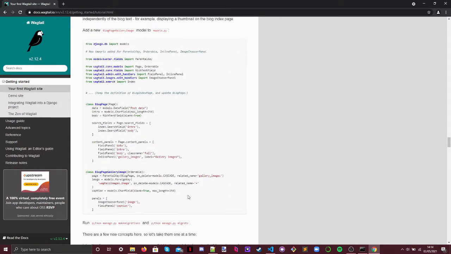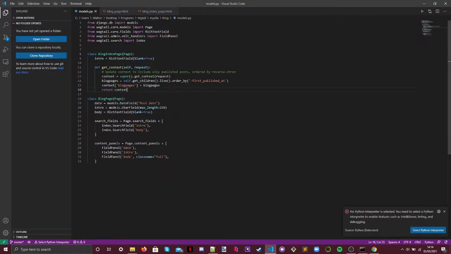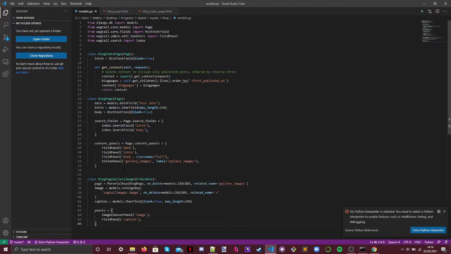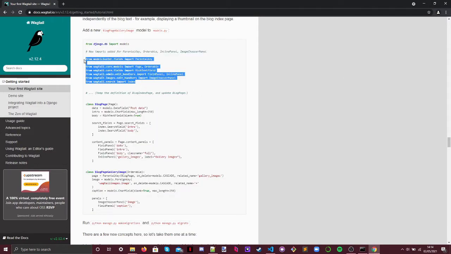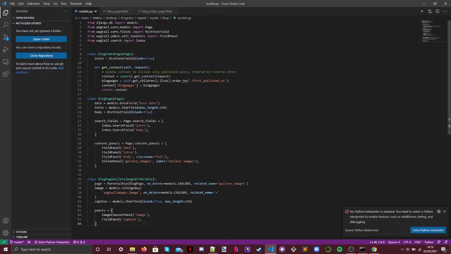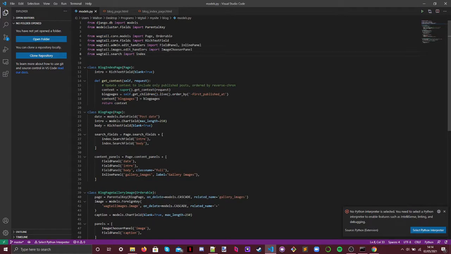So we will continue this time. So this I'm going to override from blog page down to, well, we're going to add a new section. So let me just go and open this up. Override all that. And now we also have a few more things to import. So here are the new imports. Let me just check if I can override all my stuff with this. So obviously we need a model cluster. Yeah, so this will just override everything, and I can't stress this enough, except models. Do not override models. It's a mistake I made once, you do not want to make it yourself.